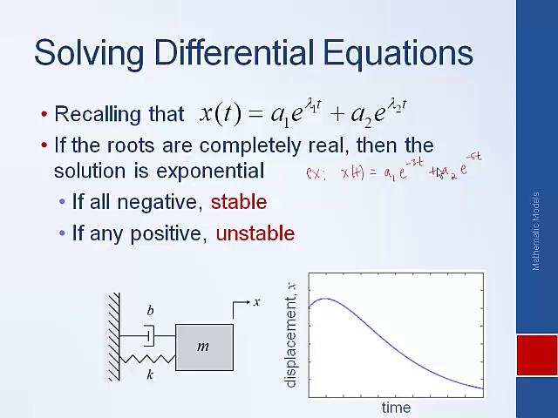So this is just an introduction. I don't really expect you to have a good understanding of what stable and unstable means, but it's an important concept that we're going to come back to, and I just wanted to start to introduce it. You can imagine that if we're trying to design a cruise control for an automobile, we would like it to be stable. If I give it a command of 55 miles per hour, we want the car to approach some stable speed. We don't want the speed to grow exponentially. That would be bad.